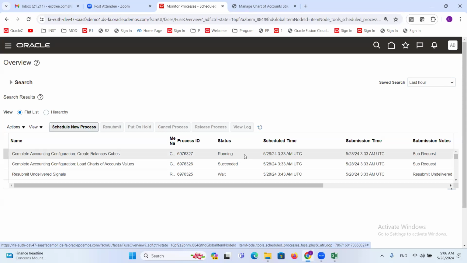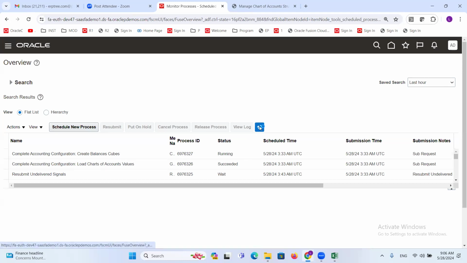Whenever you see the status as succeeded for these three programs, you can be sure your primary ledger is copied from the Oracle database to the Essbase database. Then your primary ledger status will turn into confirmed. Just click on refresh to see the status.